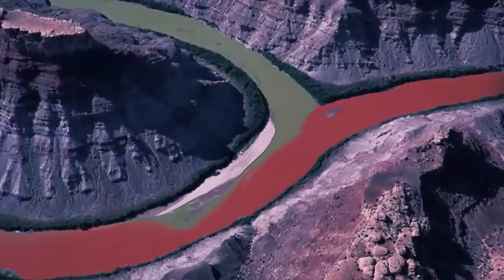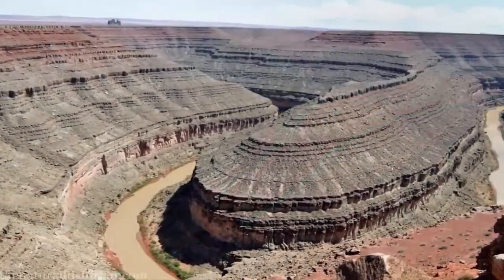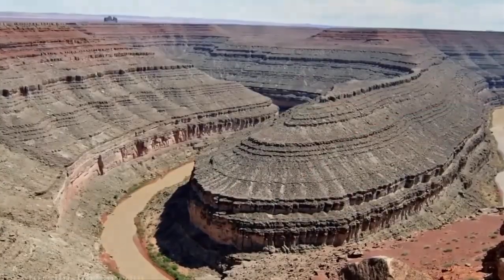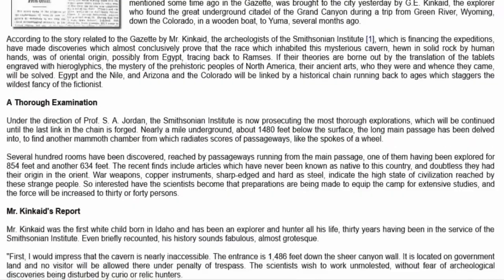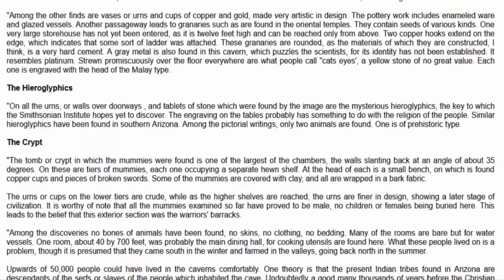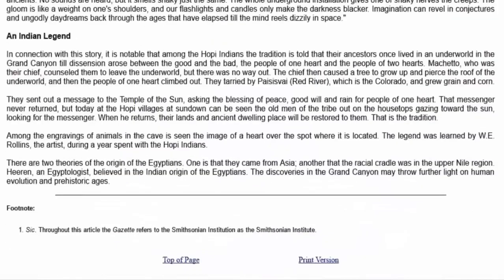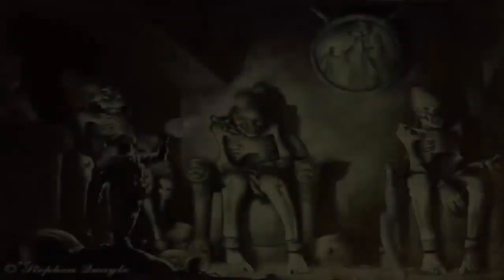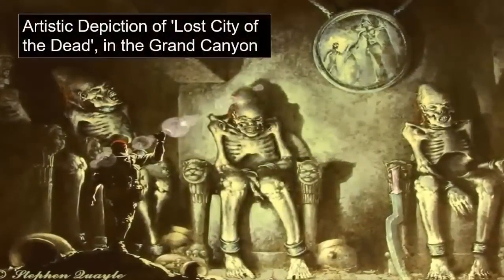They then sent out a message to the Temple of the Sun, asking the blessing of peace, goodwill and reign for the people of one heart. But their messenger never returned. Among the engravings of animals in the local caves is an image of a heart over the spot where it is said the entrance is located. This legend was learned by W.E. Rollins during a year spent with the Hopi Indians. An article published in the Arizona Gazette reinforced this legend. Ever since the article appeared, there has been a lot of speculation whether an underground city actually exists.